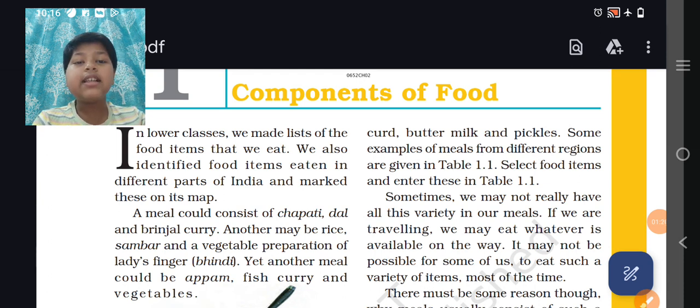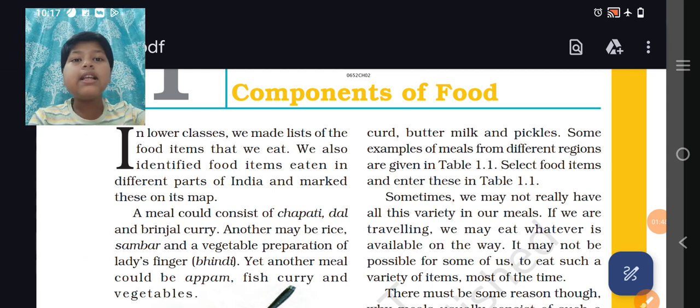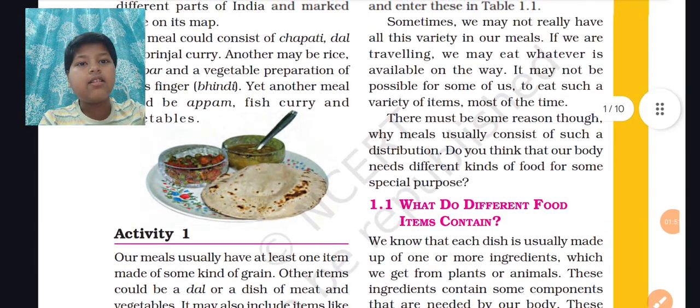So a meal could consist of chapati, dal, and brinjal curry; it may also contain rice, sambar, and vegetable preparation of bhindi; and yet another would be appam, fish curry, and vegetables. So these are the regular food items that are eaten.